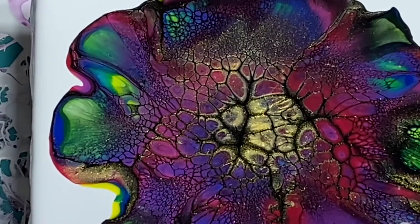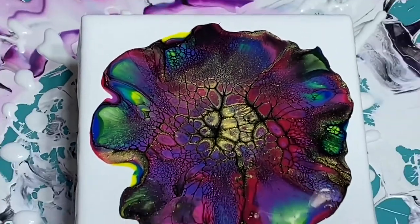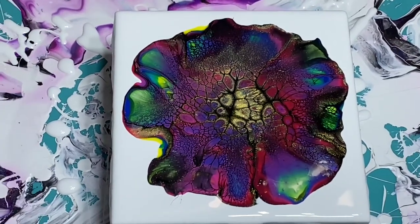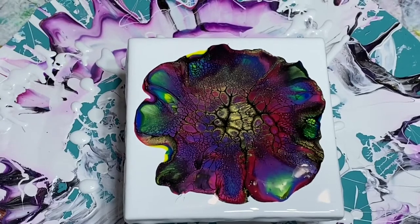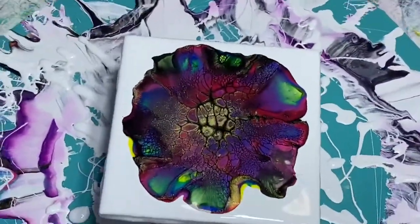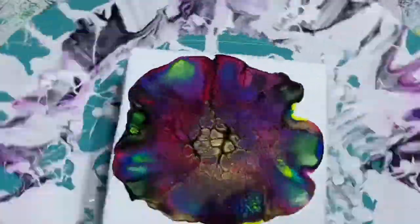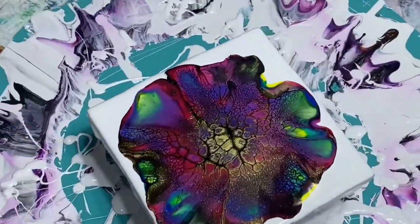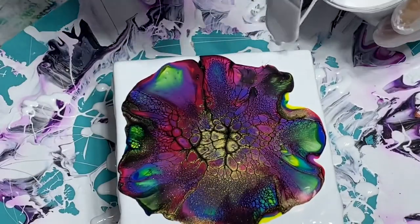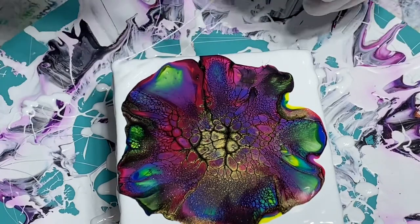This looks good! I'm going to zoom out so we can give her a spin and see what we get. At the end I'll zoom in again so you can get a nice close-up. Let's give her a little whirl here. I'm not going to spin too hard — I want the paint to stretch over. I think I'm going to actually add a little bit of white, because it looks like I need a little white on the edges here just to make this move a little more. Sometimes the corners you need to add just a little bit.